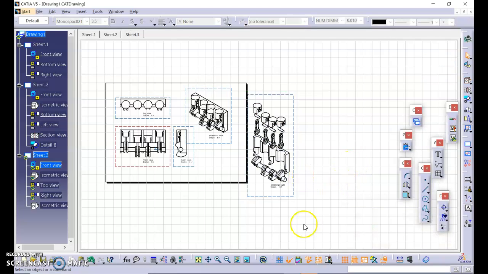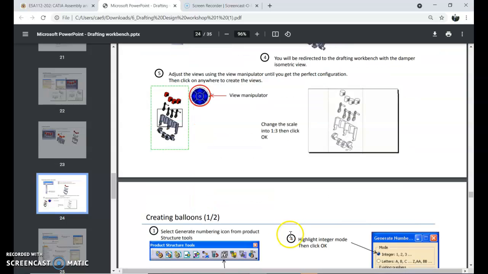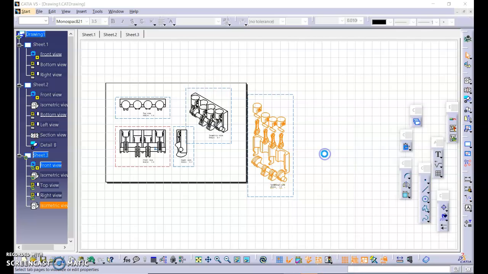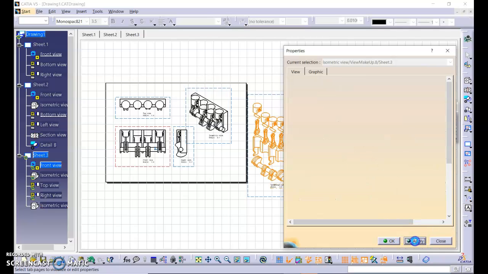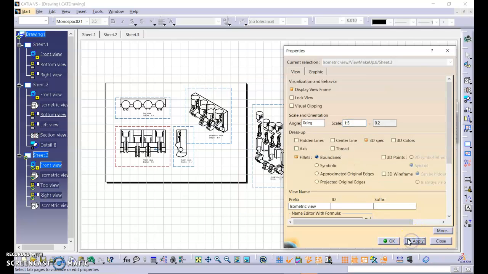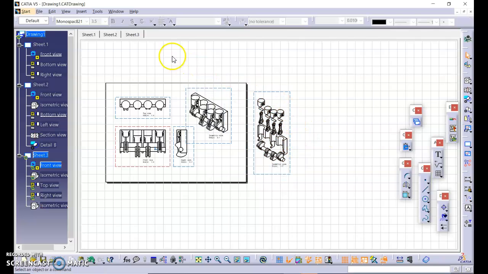Click anywhere to create drawings. Next, change the scale to 1:3, then click OK. Let's make this smaller. One is bigger, so let's put it into 1:5. Okay, so we can also get this view.